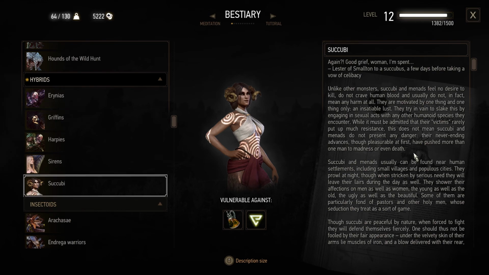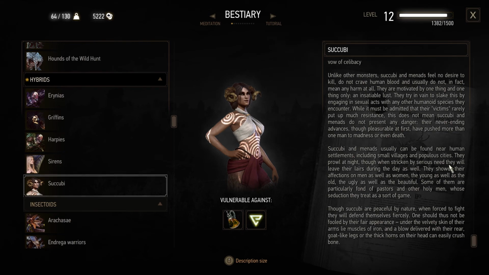Unlike other monsters, succubi and maenads feel no desire to kill, do not crave human blood, and usually do not, in fact, mean any harm at all. They are motivated by one thing and one thing only, an insatiable lust. They try in vain to slake this by engaging in sexual acts with any other humanoid species they encounter. While it must be admitted that their victims rarely put up much resistance, this does not mean succubi and maenads do not present any danger. Their never-ending advances, though pleasurable at first, have pushed more than one man to madness or even death.